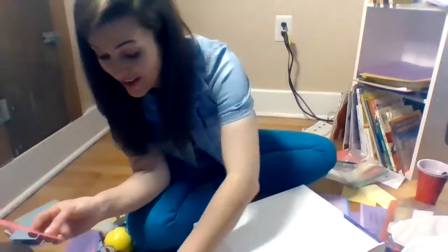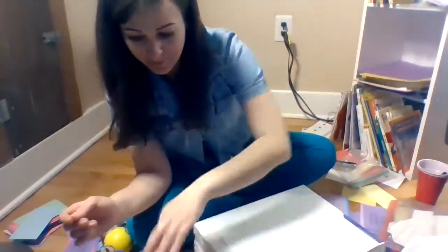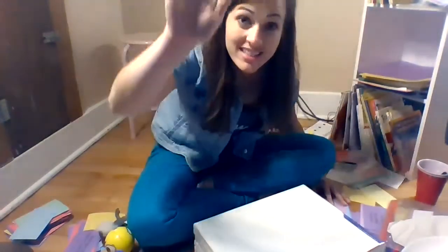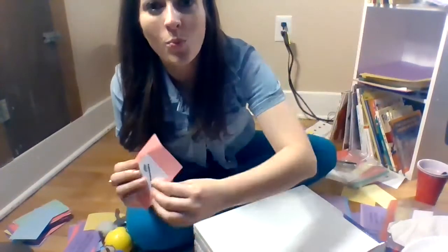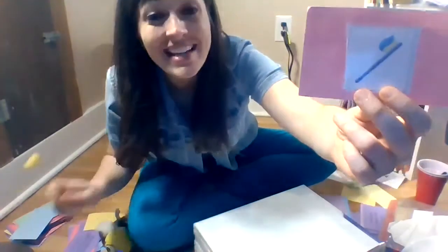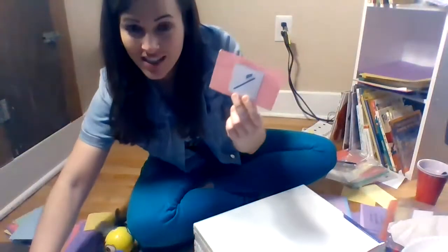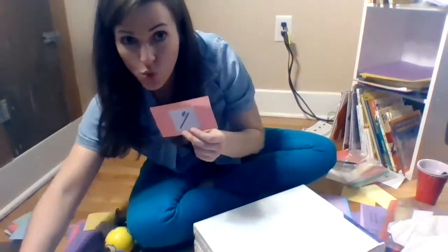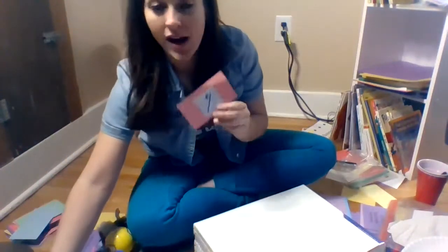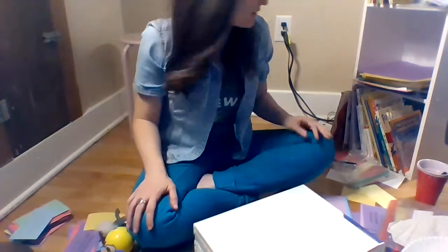All right, our next target is going to be, what is it? Toothbrush. Do this. Go raising your hand. What is it? Toothbrush. What is it? Toothbrush. Woohoo! What is it? Toothbrush. I bet whales need big toothbrushes. Oh no, I've never met a whale.